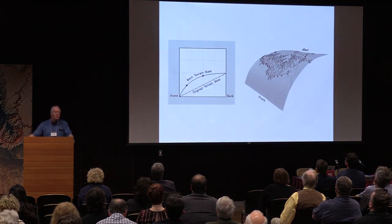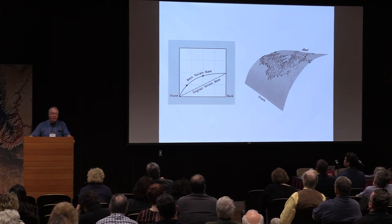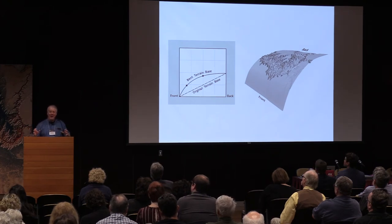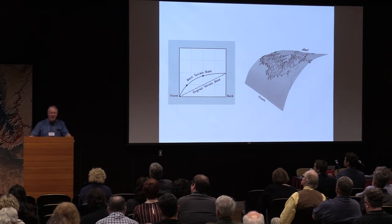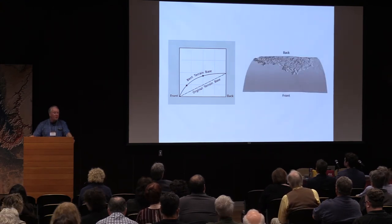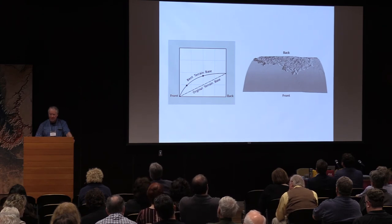I achieved this with a software called Terrain Bender by Bernhard Jenny, then of Oregon State University, now of Monash University in Melbourne, Australia. With Terrain Bender, what you could do is load a digital elevation model and warp it. This is kind of a common theme in a lot of my mapping, distorting and warping things. But with Terrain Bender, you could add curvature to a DEM, and when you look at it from the front, it forces the foreground into more of a planimetric view, and the background looks more as if it's in profile.